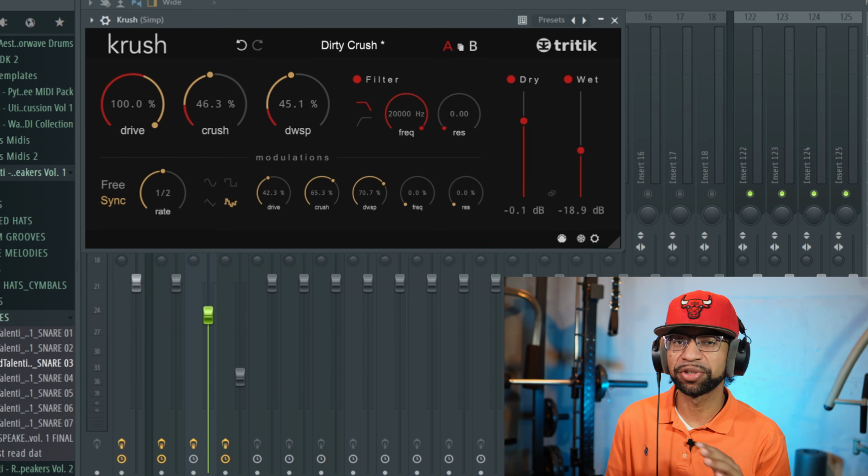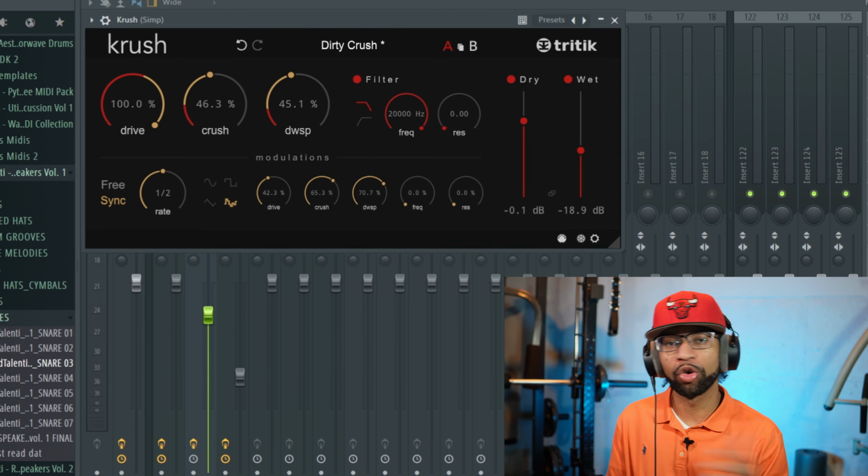So this isn't a bad saturation at all if you just want to throw on something real quick, have easy controls, and just crush the mess out of the sound.